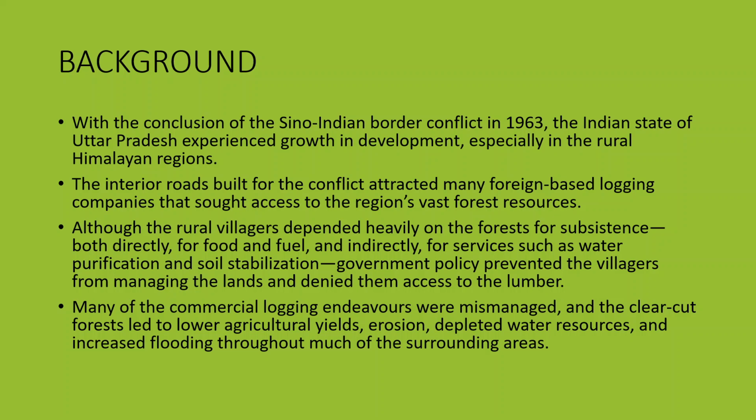Because, as I've told you, the industries were looking for the resources in the forest. As we all know, there are many tribal communities and rural villages which depend highly on the forest for direct as well as indirect services. For example, food and fuel they get from the forest, as well as services like water purification and soil stabilization. So the government, in the name of development, prevented the villagers from using these resources, and gave the resources to the large industries.